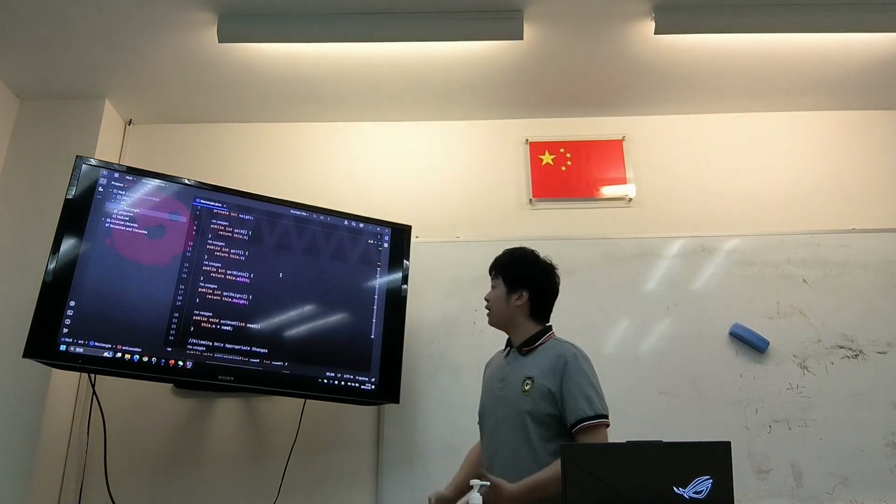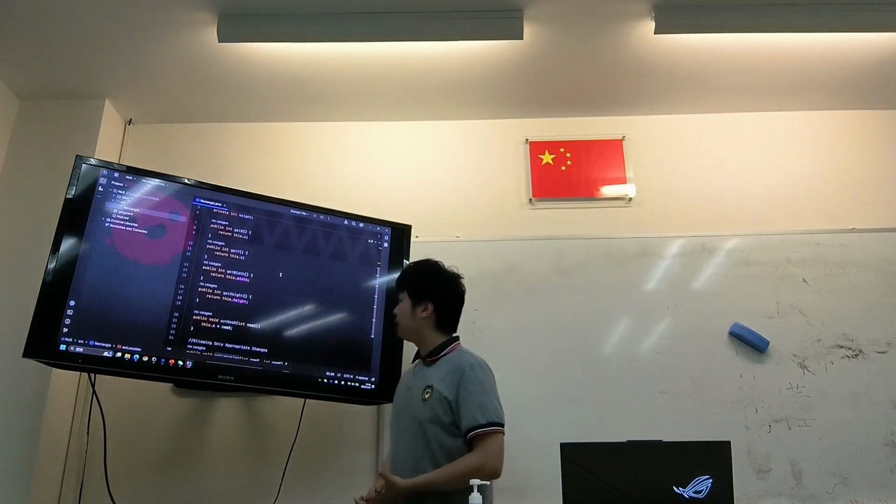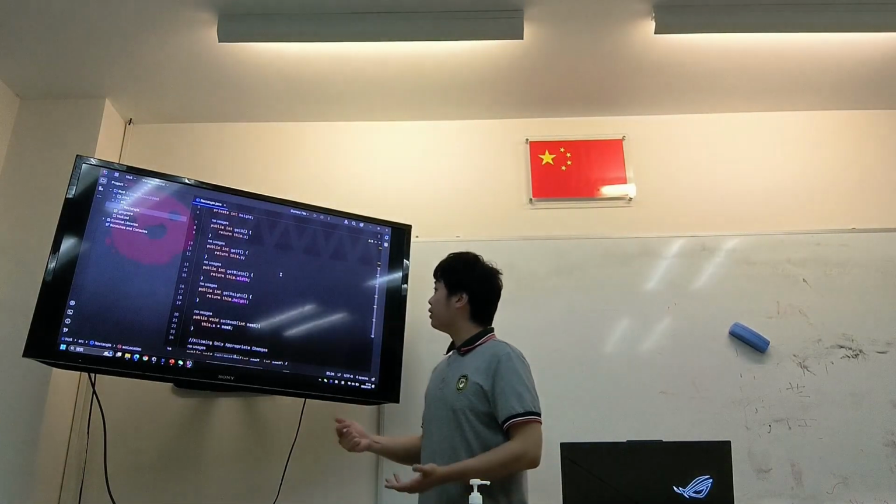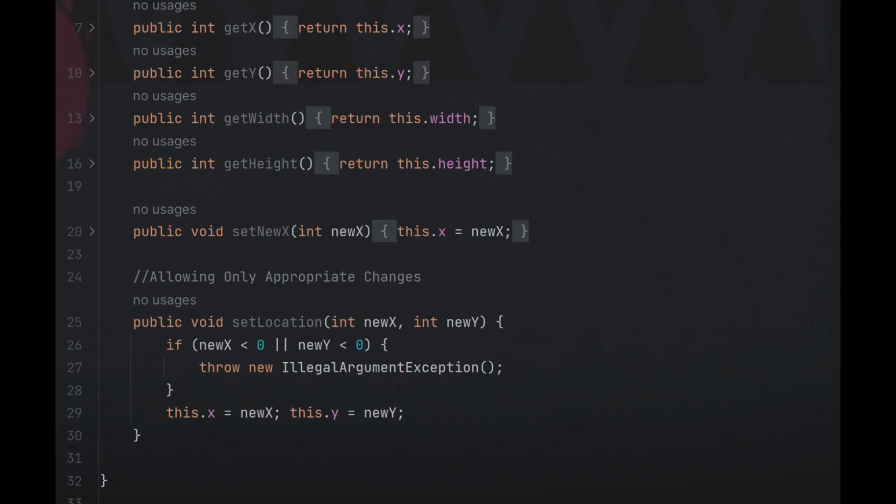Inside the getX method, we can use return this.x. It is the same for the method getY. By writing return this.y, you will get the y value of this class.